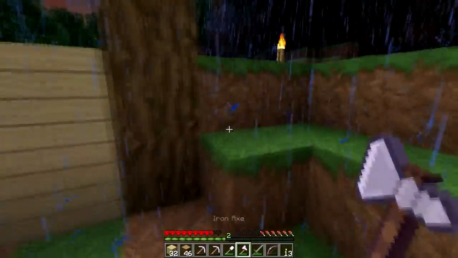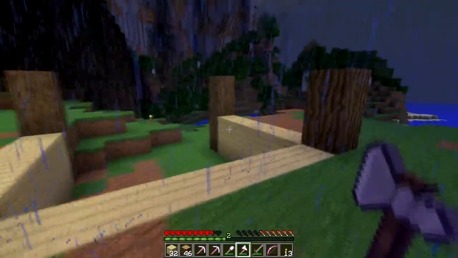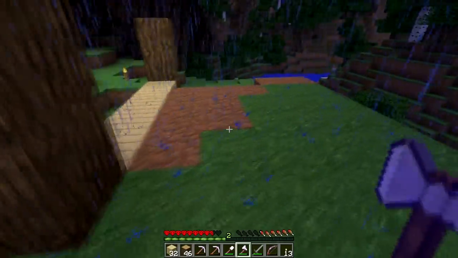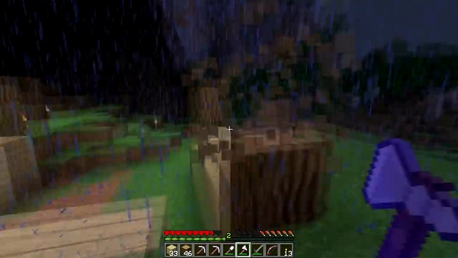My OCD is going to kick in. I like 5x5 because then the tree can go exactly in the middle. Right. Okay. We're going to make it 1 block shorter. There we go. Unless I'm counting wrong. 1, 2, 3, 4, 5.